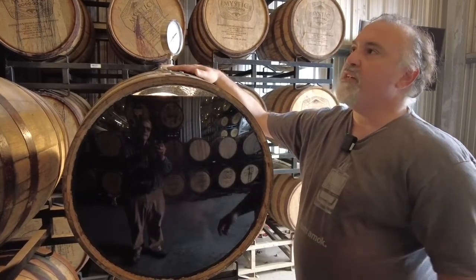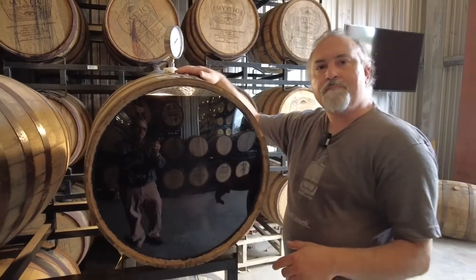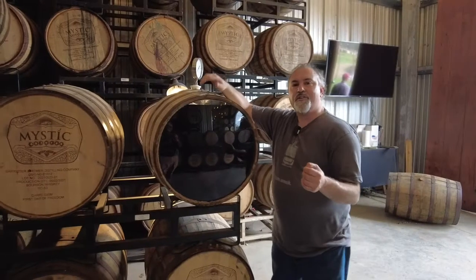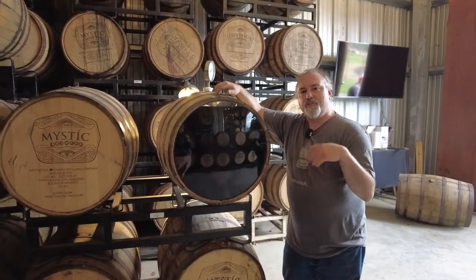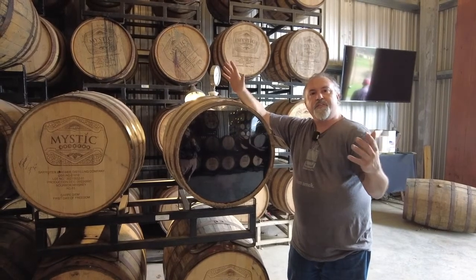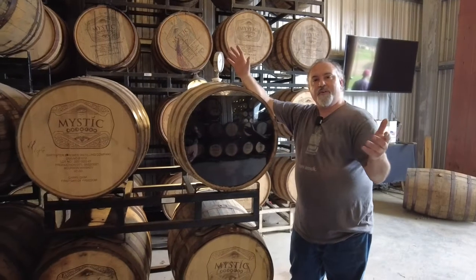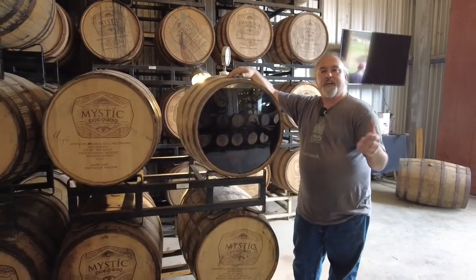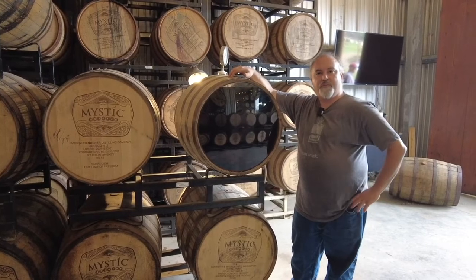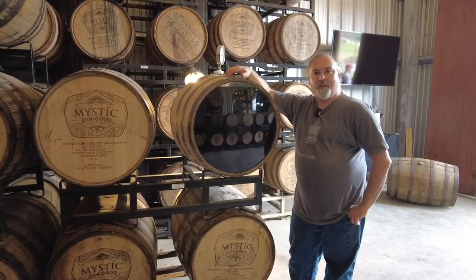And our barrels age for quite a while. People will often ask me how long we age our bourbon. We age it right up until we need a mortgage payment. No, the true answer is that every barrel is going to age differently. Every barrel is made from different trees. Those trees have a century of life, and they all had different experiences, and barrels can age anywhere from 38 to 60, sometimes a little bit longer than 5 years. So 38 months to 60 months, and sometimes even a bit longer.